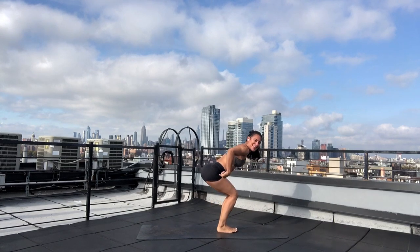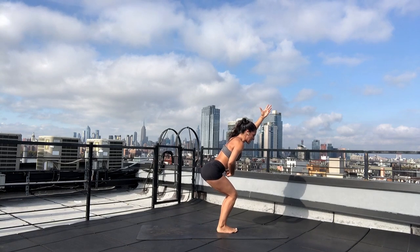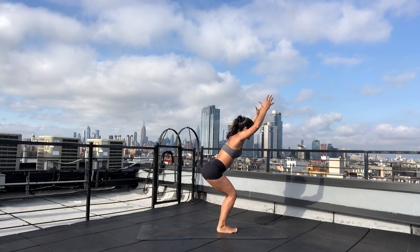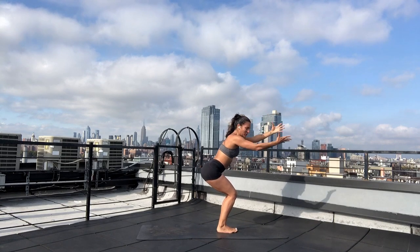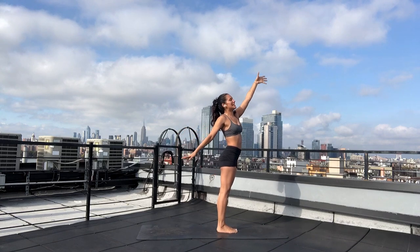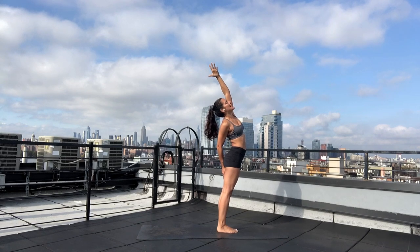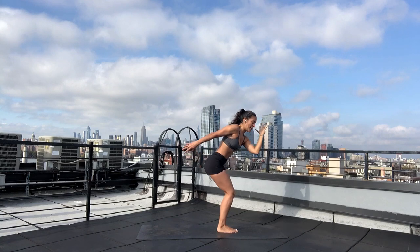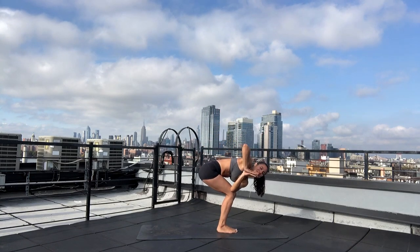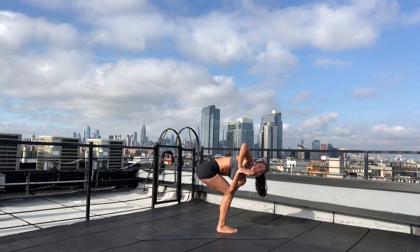Inhale — chair pose. Bend your knees and sit bones low, reach your arms overhead, squeeze through your inner thighs, draw your navel back and in. Place a little more weight into your heels. Inhale. Exhale — chair pose with open arm twist. Reach your right arm behind you, open your arms in opposition. Breath in — exalted mountain. Lengthen your legs, bring your right hand at the belly of your left hamstring, open your side body. Take an inhale. Exhale — prayer twist. Bend your knees, hook your left elbow outside of your right knee, palm over palm. Starting to access your obliques — lift your right ribcage up and back, press your chest towards your thumbs, spiral just a little bit deeper.